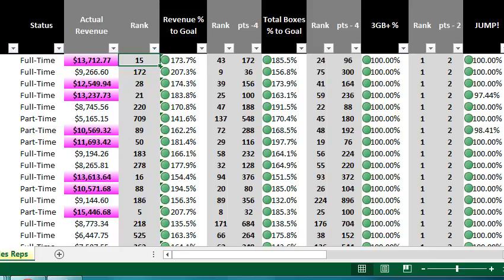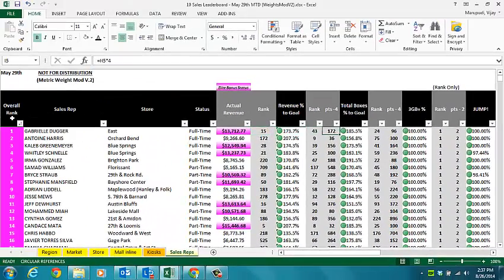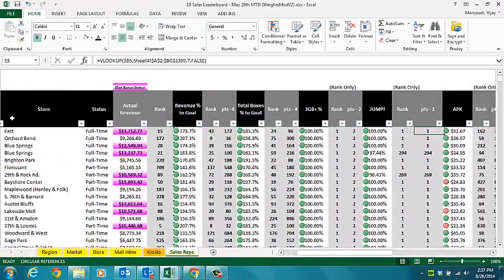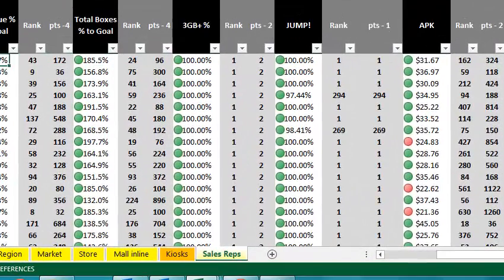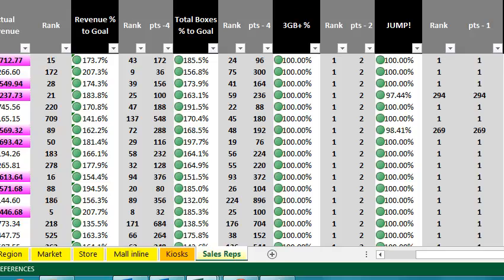But in each category, there's a ranking as well based on the points given for each category. So it's probably a report writing tool that you would use to come up with something like this, because the rest of the stuff you're getting from the DSR.